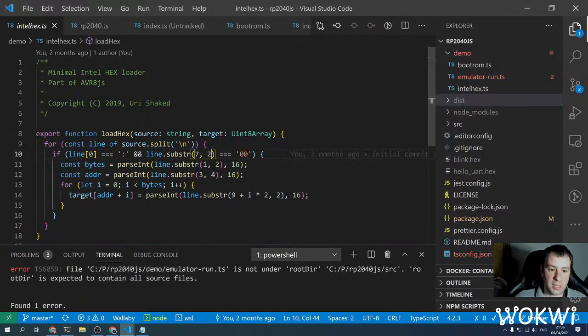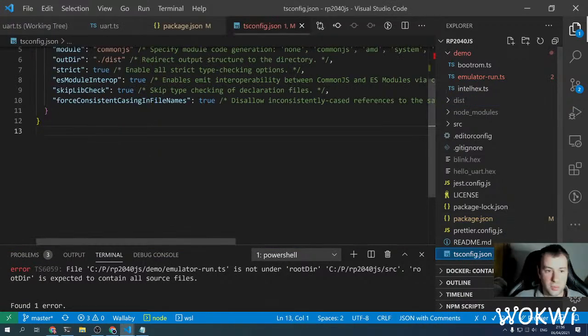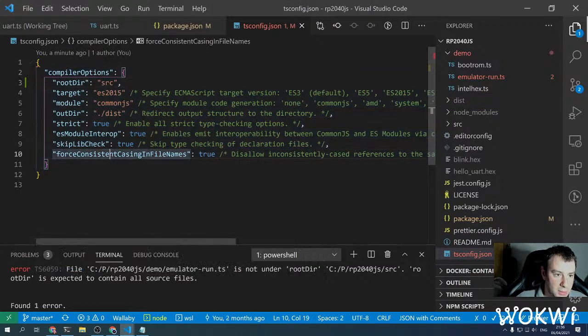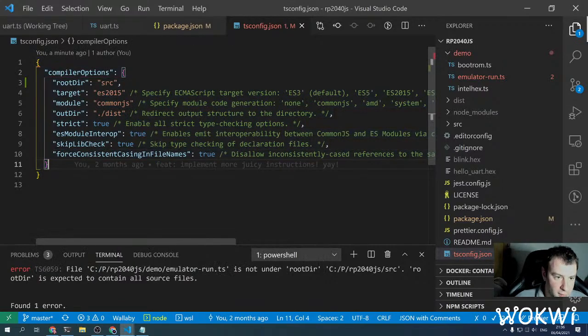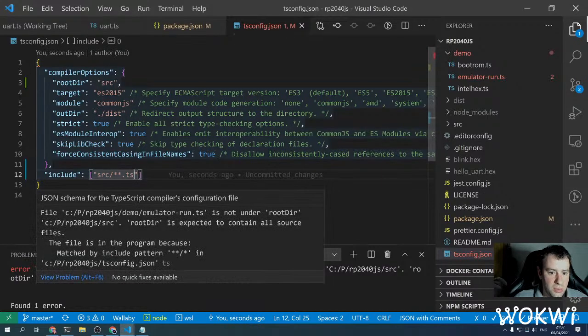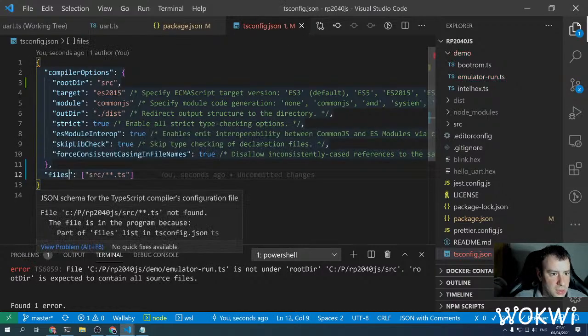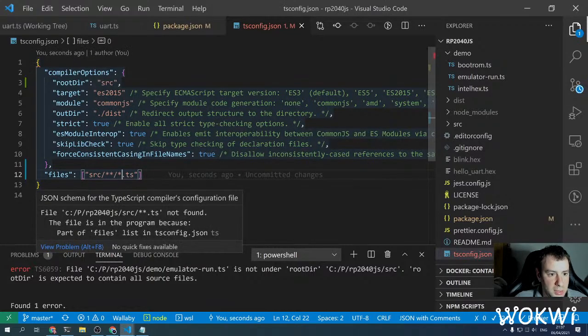All right, so we need to tell TSC to compile just files under the src directory. We can do that in tsconfig. It actually already complains about that. What does it say? Yep. So there is an include list that we can tell it to include everything under src. And is it happy now? Or maybe files? There are two ways to tell it which files to compile. That way probably. Is it happy now?